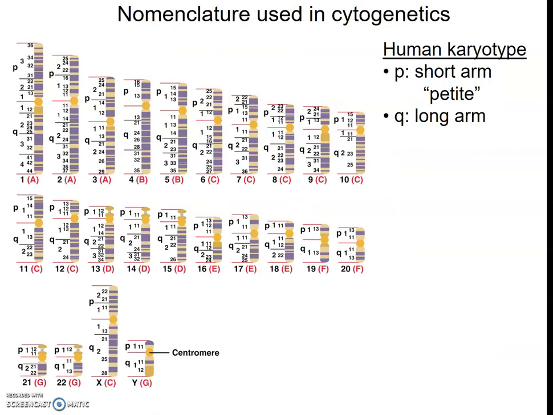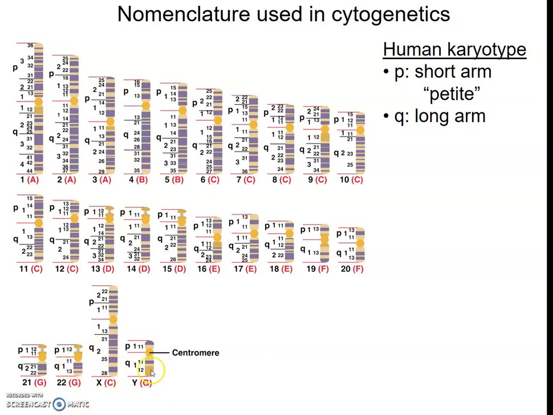There's some important nomenclature to fully understand when we're having a discussion about chromosomes. So the first thing is that by convention, it was determined that the largest chromosomes would have the lowest number. So again, chromosome 1 is going to be our largest chromosome, whereas chromosome 22 is our smallest chromosome. Notably, chromosome 1 is going to have a lot more genes on that chromosome relative to chromosome 22.